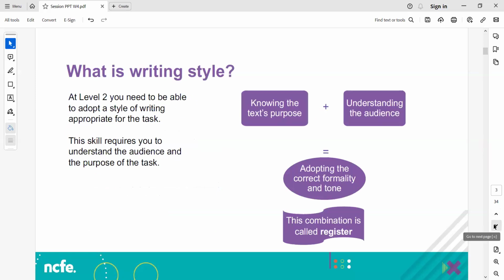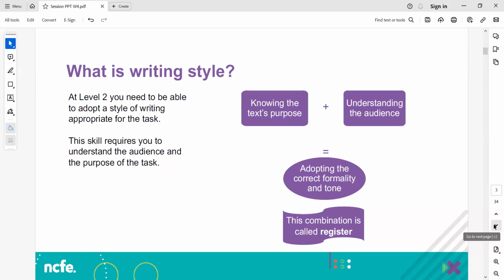So what is writing style? At level 2, you need to be able to adopt a style of writing which is appropriate for the task. So you need to know what style of writing to use for the task you are given in the assessment. And this skill requires you to understand the audience and the purpose of the task.